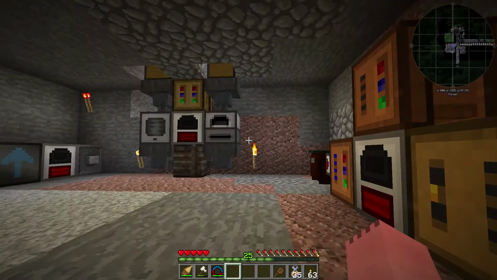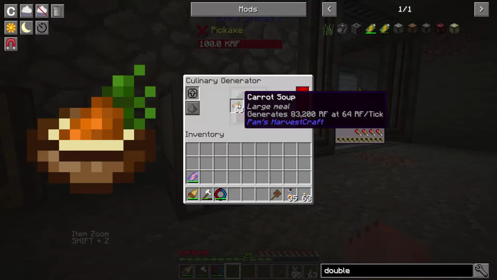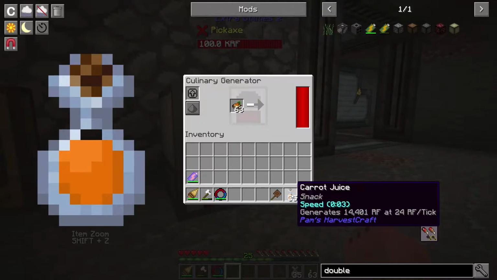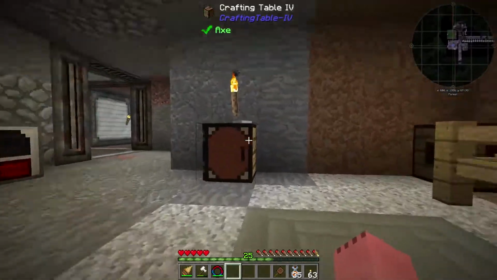Carrot soup is very cool. If you look at it, I still have some carrot juice left over, and if you look at the bottom right hand side of my screen, you'll see that it's 1.5 of both saturation and hunger. Well, look at this one, and also look at generates 83,200 RF at 64 RF a tick, while this generates 14,000 RF at 24 RF a tick. Much better with the carrot soup. Much, much better. And it's not hard to make.